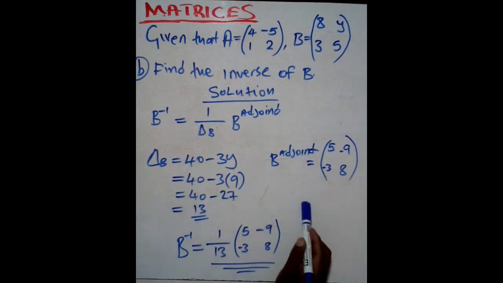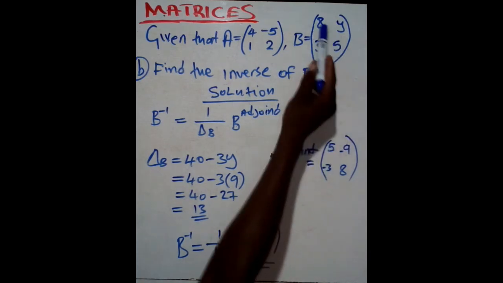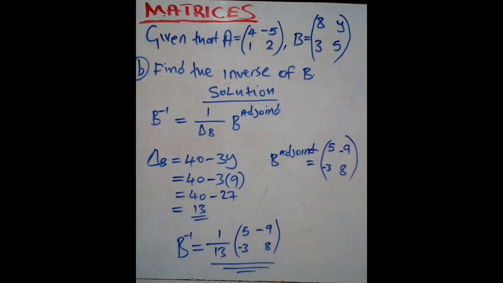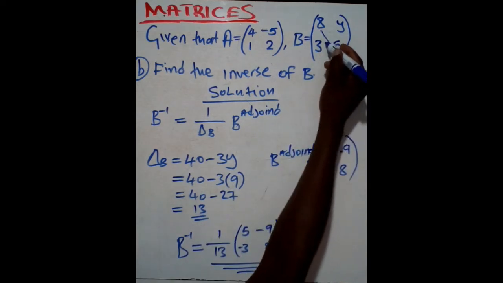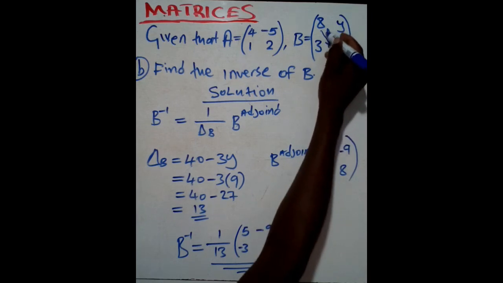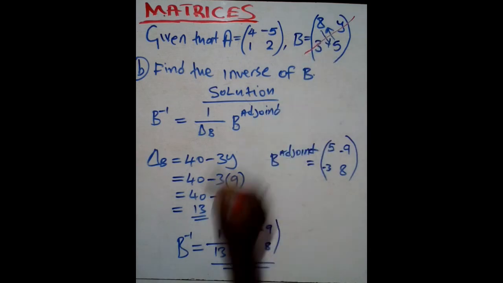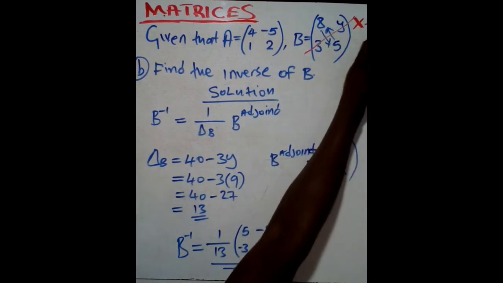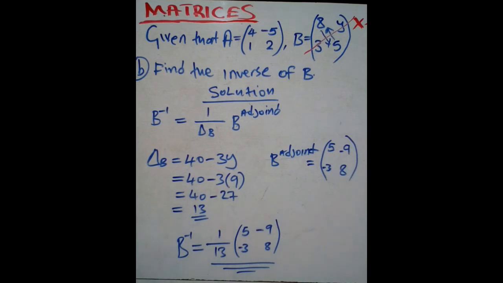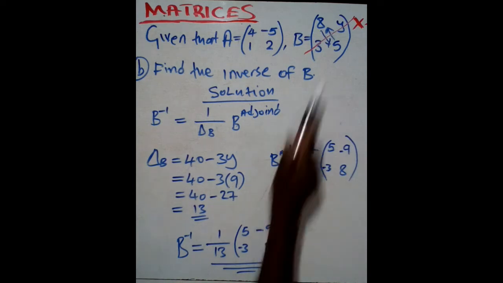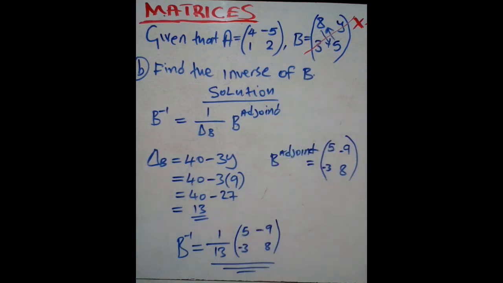For the adjoint matrix, the numbers in the major diagonal exchange their positions. It's more like we are saying the 8 comes down, then the 5 goes up. Then for the minor diagonal, I'm now talking about this diagonal, it's like you multiply by -1. You multiply everything by -1. Because once you multiply by -1, it means all the signs are going to change. But the shortest understanding is that you change the signs in a diagonal, like that.